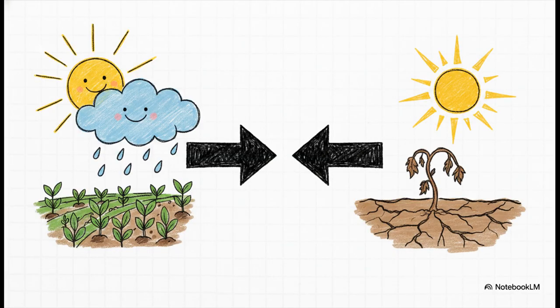A perfect real-world example of this, especially for agriculture, is the weather. A fantastic season of rain pushes the supply curve outward, creating abundance without a single change in price. But a severe drought, that violently pulls the supply curve inward, shrinking availability completely regardless of buyer demand or how much cash people are willing to hand over.